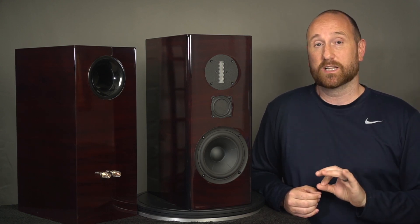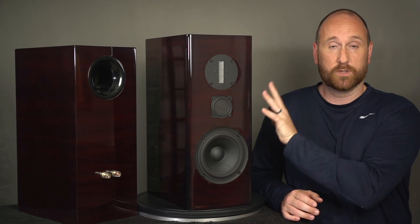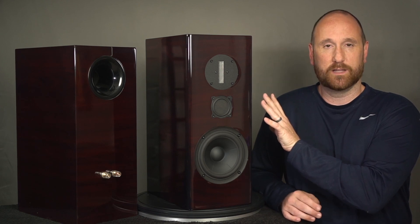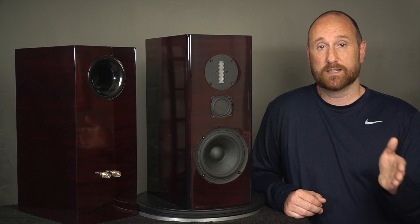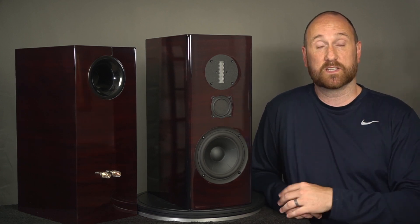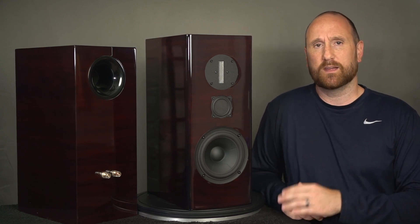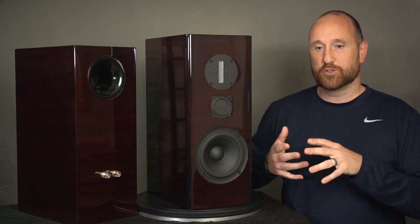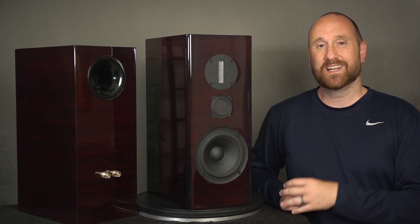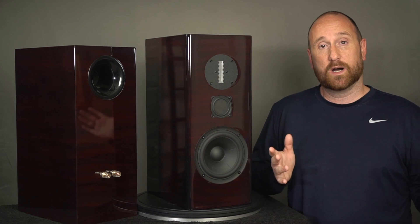I was listening in my home theater room. When I took them downstairs into my living room — a much larger space with an open floor plan, where only one wall is adjacent to the speaker and the right speaker opens up into the dining room and foyer — there was less sidewall reflection. That led to me being able to localize and pinpoint particular instruments about the soundstage much more easily than in my home theater, which is more narrow at around 16 or 17 feet wide with speakers about three feet from the sidewalls. I think the additional sidewall reflections were causing me to not precisely place images within the soundstage.